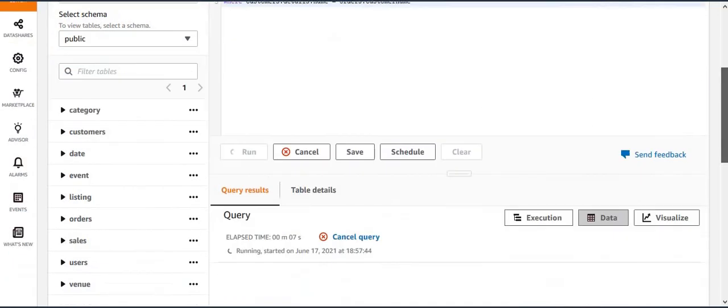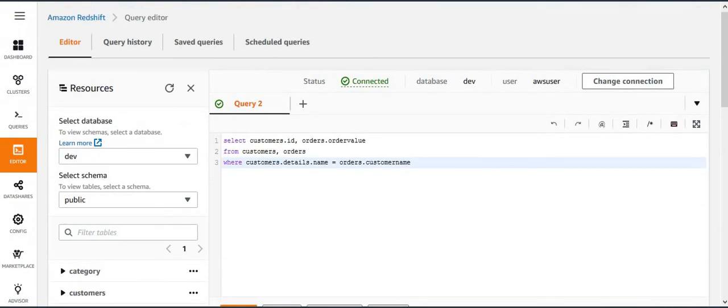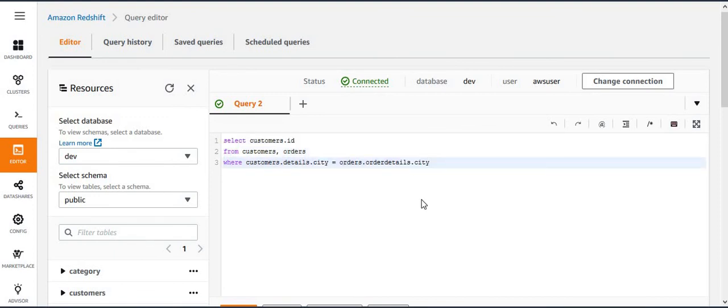Okay, so if I see the result over here, you can see it did find 1 row where the JSON document name was matching the customer name. It simply returned the value. So you can make a query between a JSON based value and a normal column based value, or a scalar data type based column. You can also do between JSON to JSON.